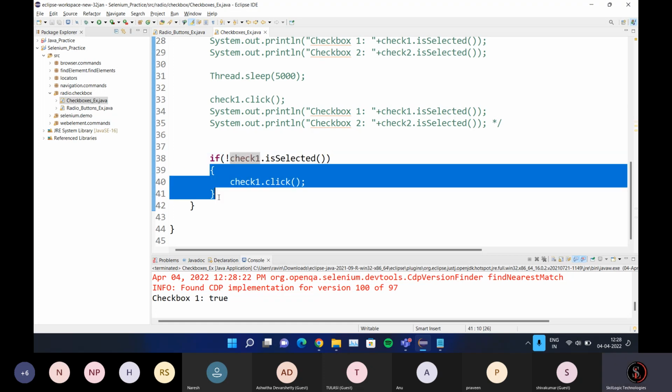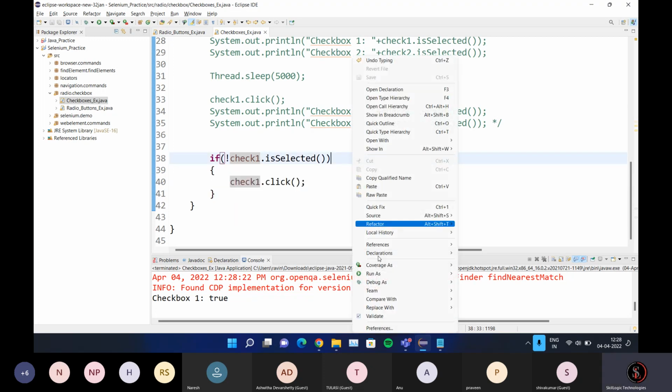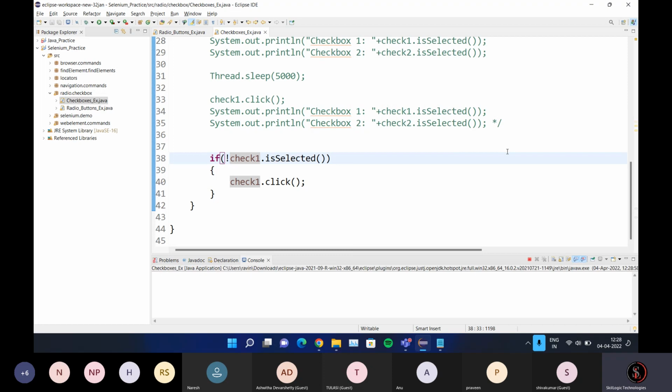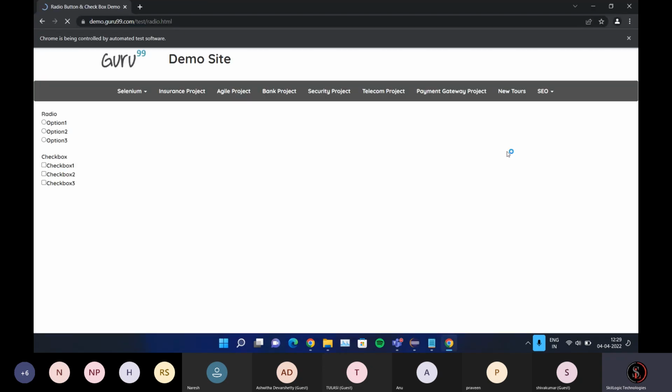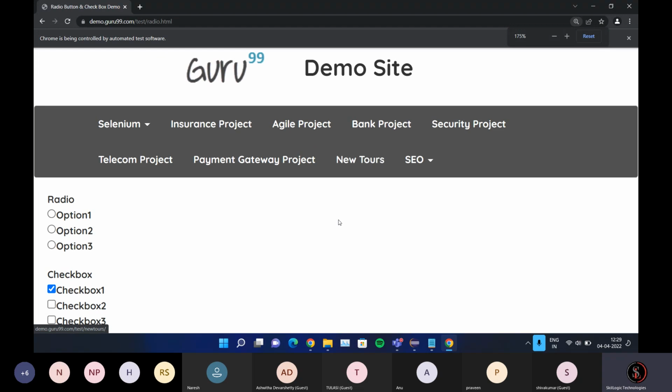So then we are executing the if block and clicking on it because it is not selected already. So let me run this. Okay. So this is how it will click if it is not already selected.